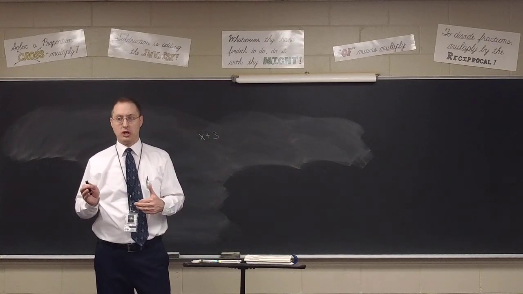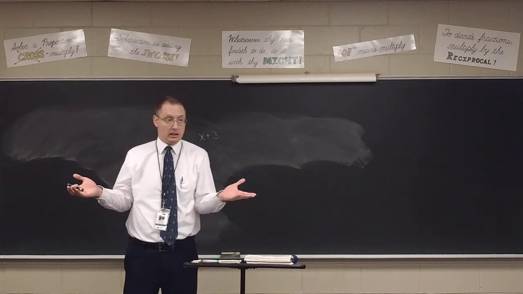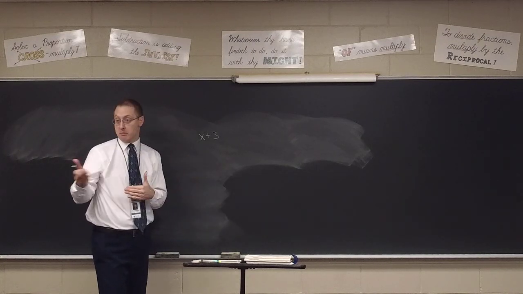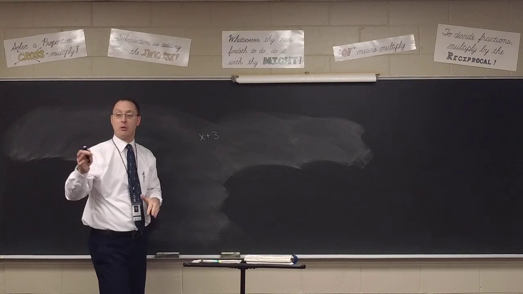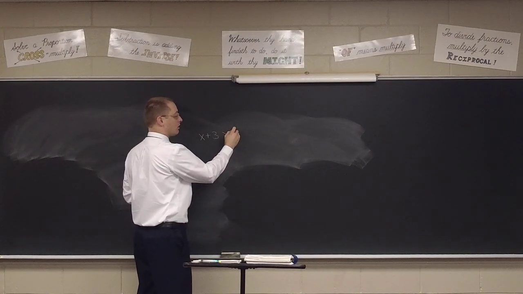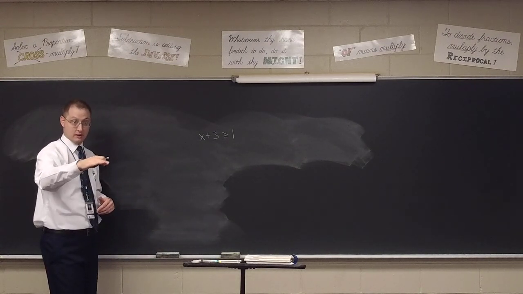So that means we could be bigger than 1, right? Bigger than 1 would be at least 1, right? So bigger than, but at least, could it be 1? So if it could be bigger, or it could be 1, how would we say that with a mathematical symbol? There we go. And there's our statement. X plus 3 is greater than or equal to 1. Did we get that? Okay.